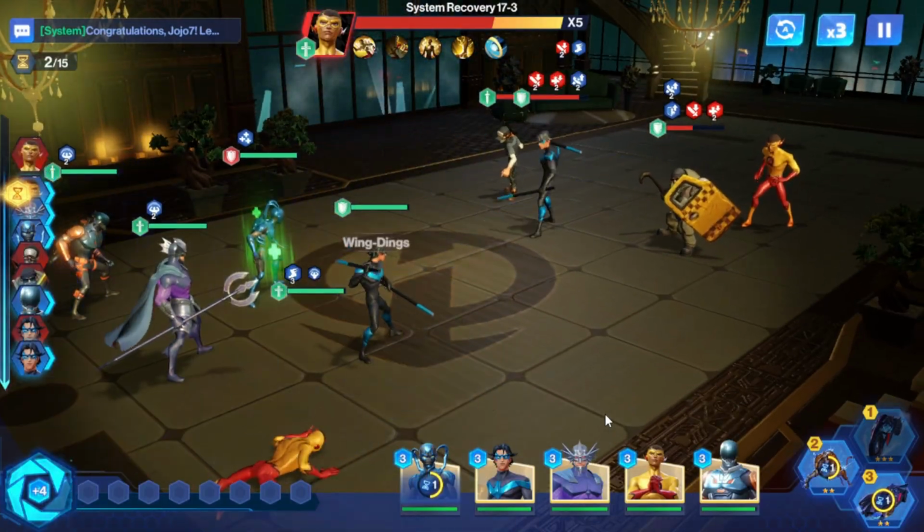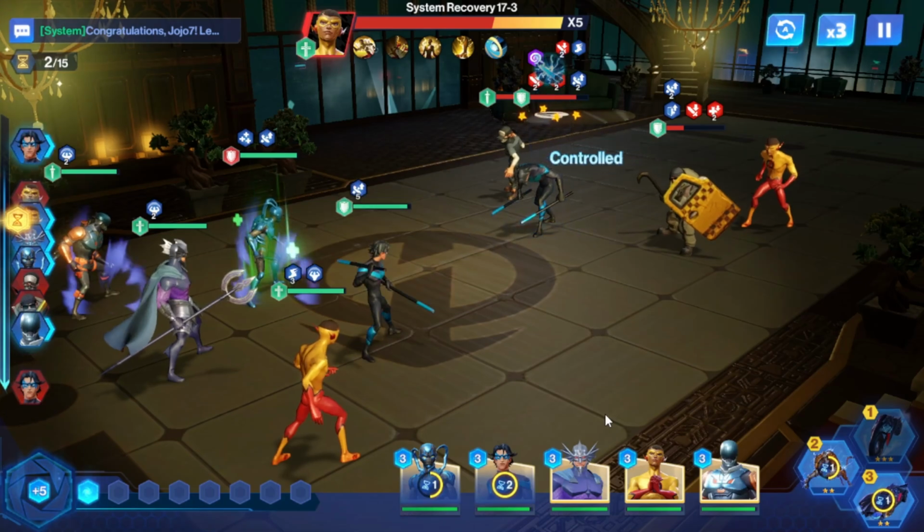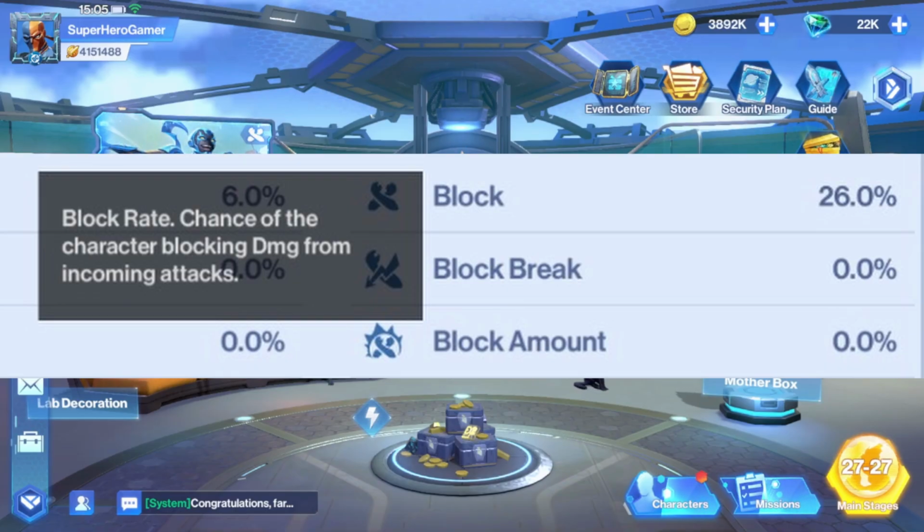But first, what is a block team? A block team is a team built around the block stat. The characters in the block team can either increase their own block chance or increase others' block chance. Block rate gives you a chance for the characters to block damage and incoming attacks. This is highly effective for keeping your tanks alive.